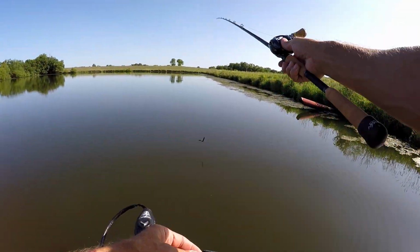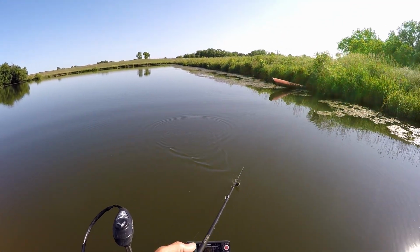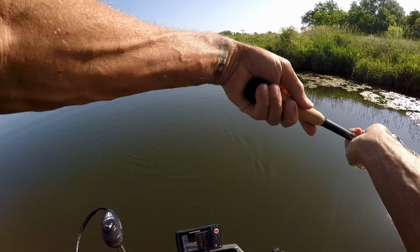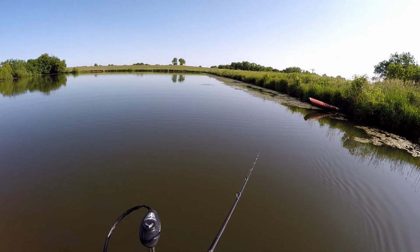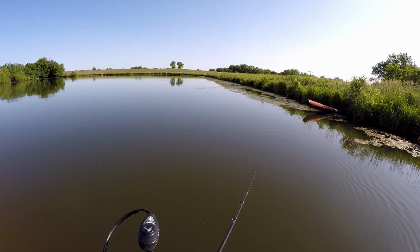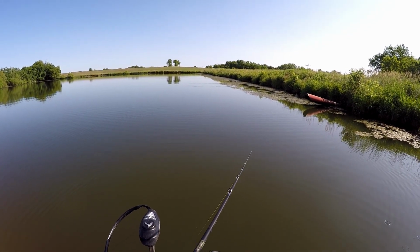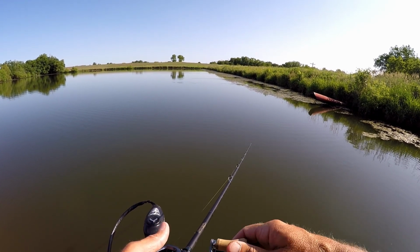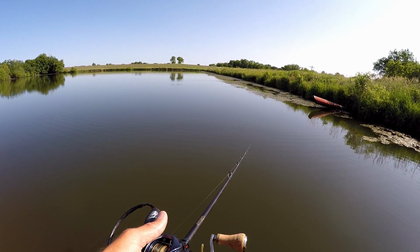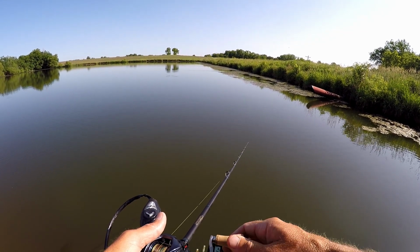So let's throw it just like that. I don't think it's going to go down. These may be ones where you would want to add just a touch of weight to get them to suspend. I'm going to try just a slow retrieve. We've got an 8-to-1 with a 100mm handle. So I'm not going real fast, just to see what it does.